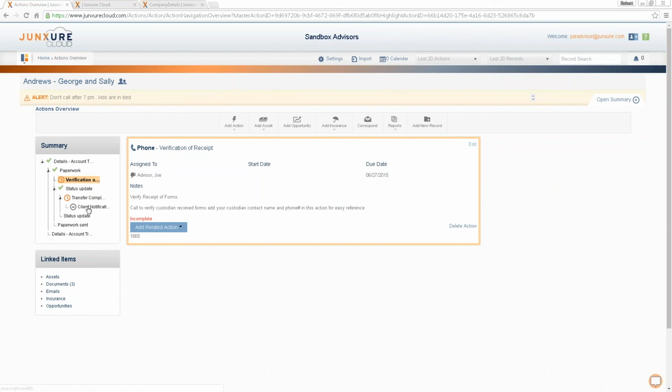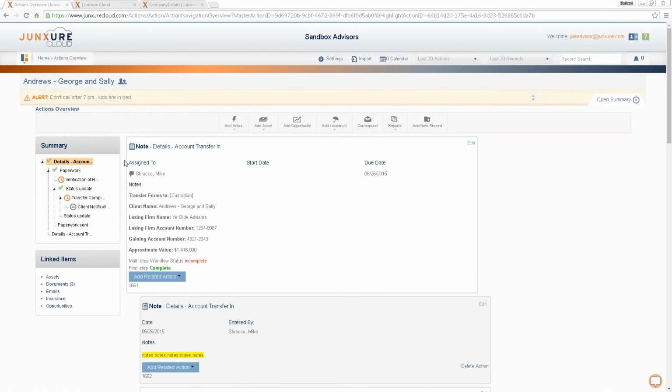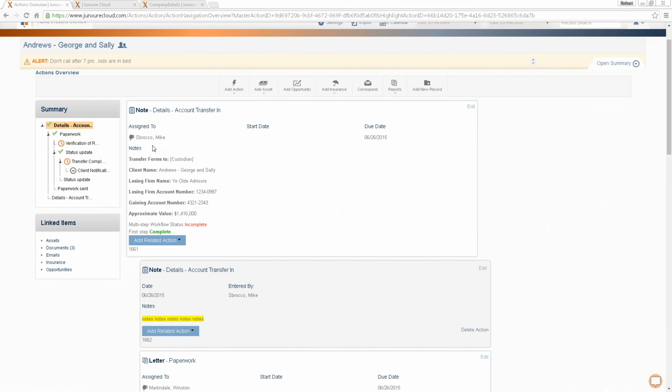There's one that's not even in the system yet because it's waiting for previous steps to be done. If I could just add my note here and say I finished this, or if I want to see more of what's done here, I can click on the link there, and now I've got a nice view where I can see all the different people working on this new account.